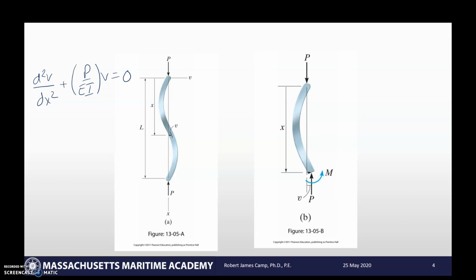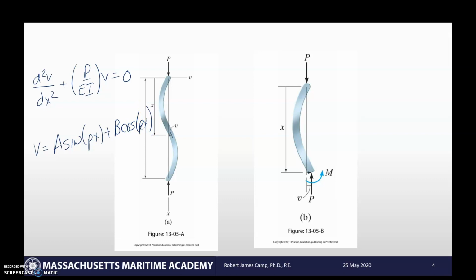And so then if we go and solve that, to keep you from skipping this part of the video, because I know that you're not really interested in the math behind it anyway, we're just going to get to the solution. Now, the solution for simple harmonic is a combination of sines and cosines, because it's the definition of a harmonic. So if we look at that, we would say V equals a sine px plus b cosine px. And so what this is going to do is we have a bunch of boundary conditions that we can apply.